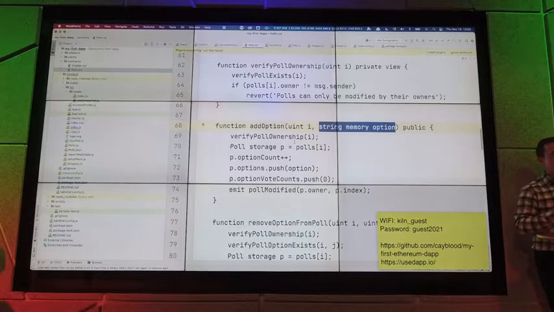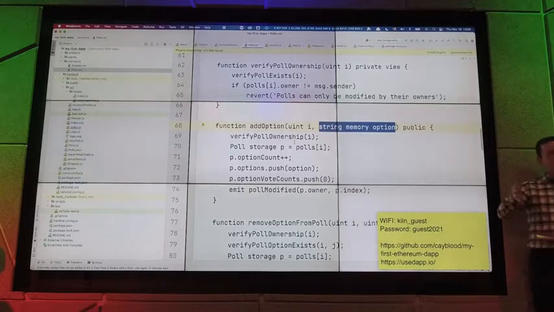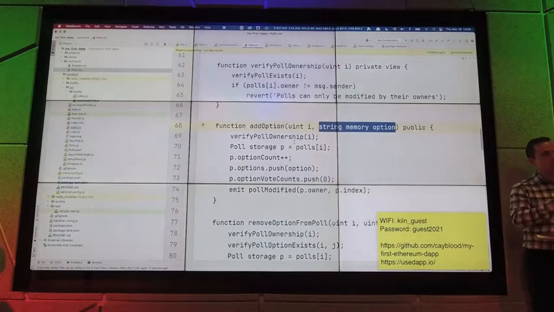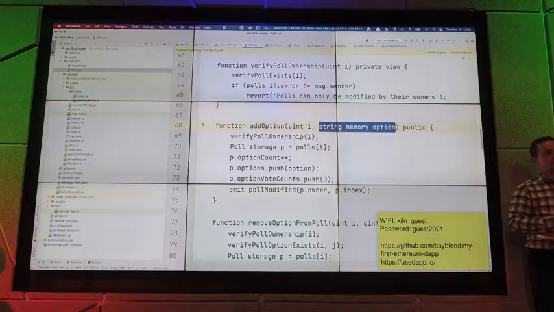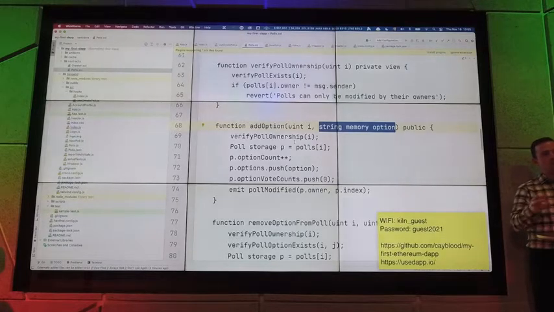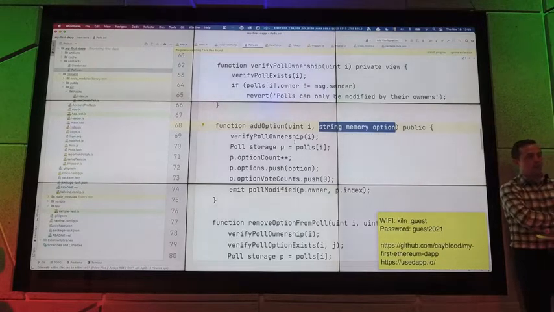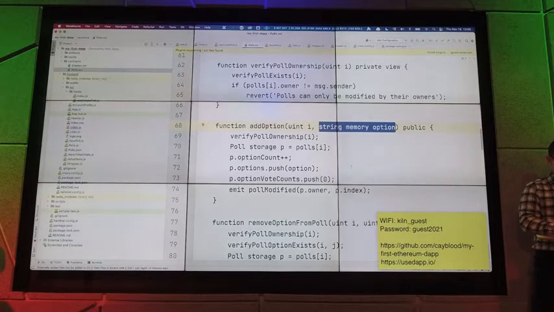So the process of creating a poll is actually a multi-step process. And you're basically going to first create the poll, then create each option. And this will be a good way of us learning how we do a multi-step process in a Dapp. So I'm going to show that now.